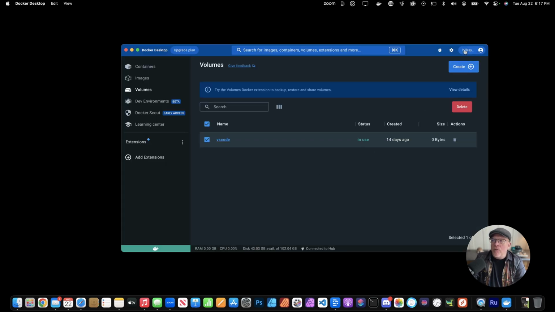Make sure you come over to the top right where it will say sign in or log in or something like that, and make sure you're signed in. You can see from my Docker desktop app, the dashboard, I am already logged in as Bill Raymond, so I'm good to go. Make sure you follow that step before continuing.